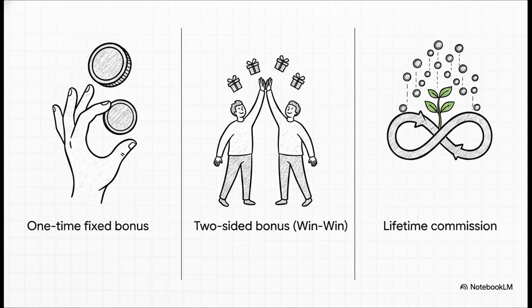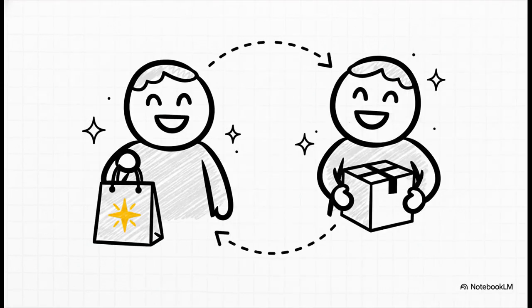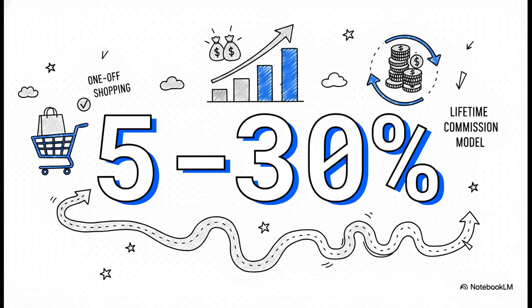Let's look a bit closer at those last 2, starting with the win-win model. Now, this right here is a masterclass in behavioral psychology. In the win-win model, both parties get a reward. You might get a 10% discount, and your friend gets free shipping on their first order. So why is this so insanely popular? Well, because it makes the act of inviting incredibly easy. You don't feel like you're just taking advantage of your friends to make a quick buck. You're actually offering them a genuine perk. It's guilt-free sharing.